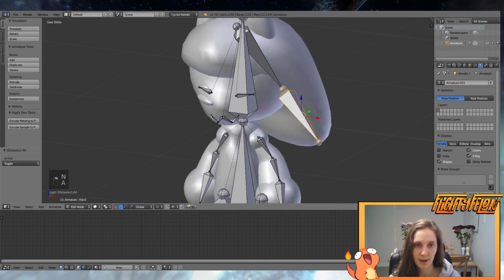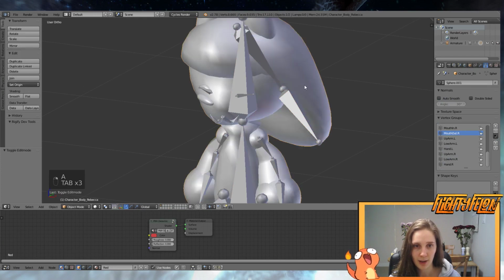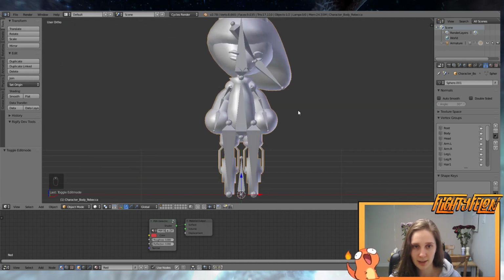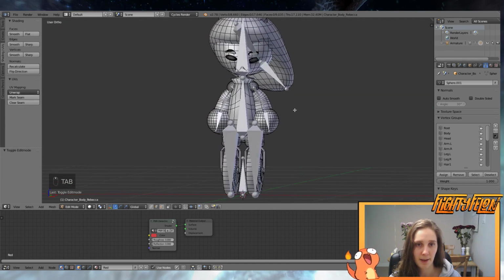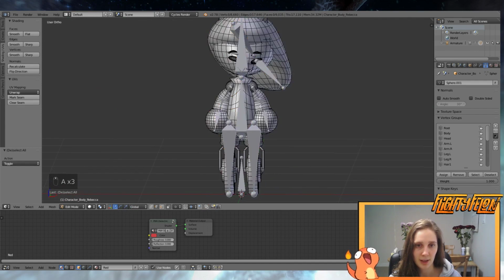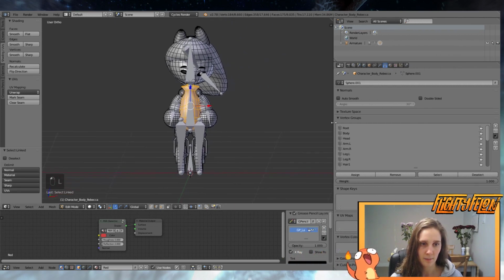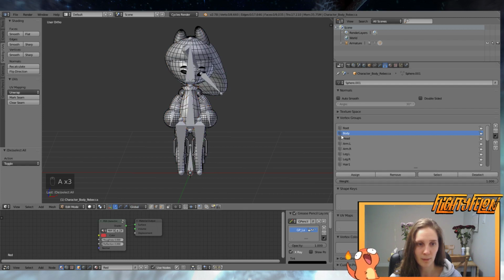Okay, so now we have that. Let's go back to edit mode, and we're selecting the mesh, and now we have all these things here, nice and in a row. And so what we're gonna do is go into edit mode, make sure nothing is selected, and then while hovering over a part of the thing, press L, and then go over here to body and press assign. And so now, if you want to find out what part is attached to the body, you can press select, and it will select the parts that are connected to the body.